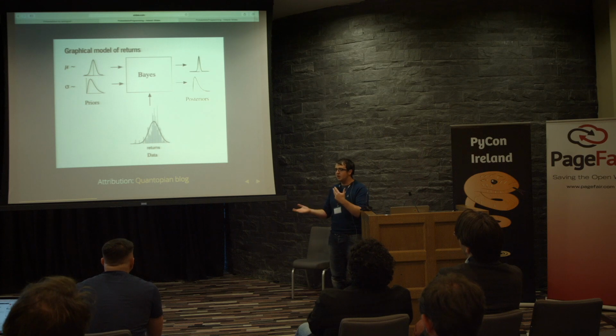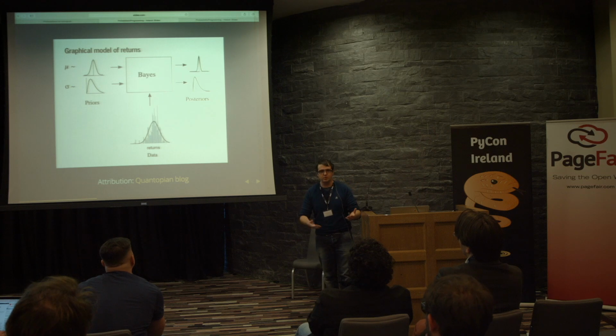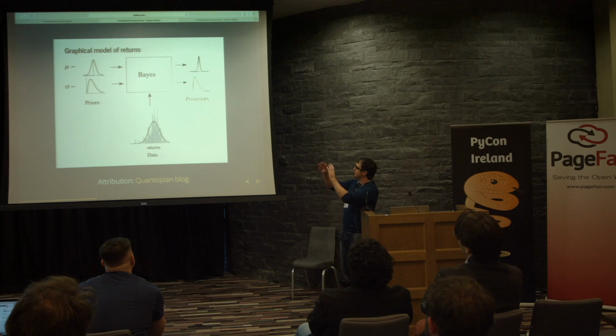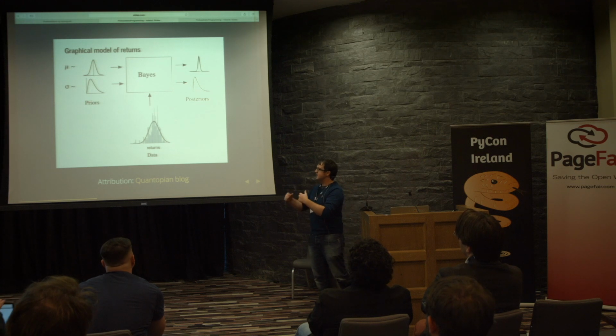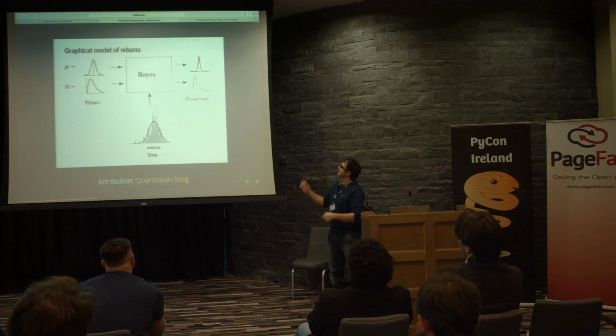And you can pick them in all sorts of different ways. Sometimes you just pick a normal one and hope for the best. That's generally my strategy. Sometimes you have domain-specific knowledge about a certain phenomenon that you're looking at, such as sports. We know that scoring distributions are mostly Poisson. So you put this in, and you have your returns data or whatever data you want, and it goes into your black box and into your model, so your open box model, which you run with a few black box things in the background. And out comes your posterior. And that's it. That's Bayesian statistics. We can all go home now.